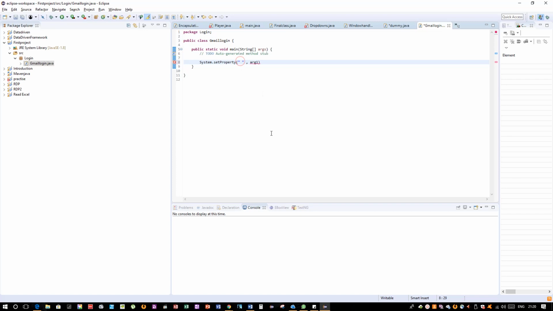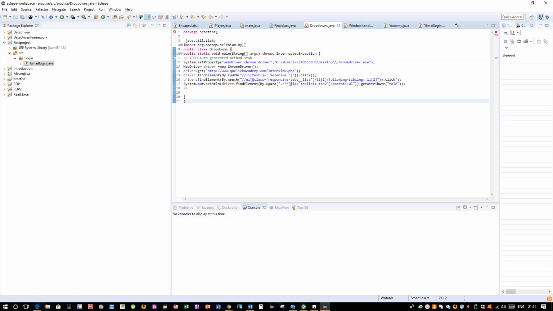Now what I want is to give the name. It's a standard name, webdriver.chrome.driver, and if you are using Firefox, you have to change this to Gecko instead of Chrome, and here I have to give the path. In order to save time, I'm going to copy this particular path from my previous program.